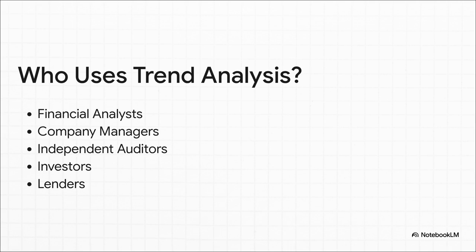For instance, a manager might use trend analysis to see if their operating expenses are slowly creeping out of control. An independent auditor? They're using it to flag areas that need a much deeper dive for potential fraud. And an investor or a lender relies on these exact trends to answer the ultimate question. Is this business actually sustainable, or is the risk profile secretly expanding behind the scenes?